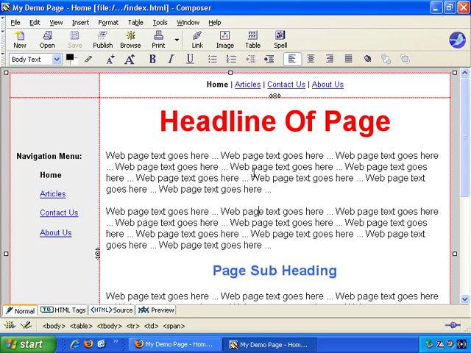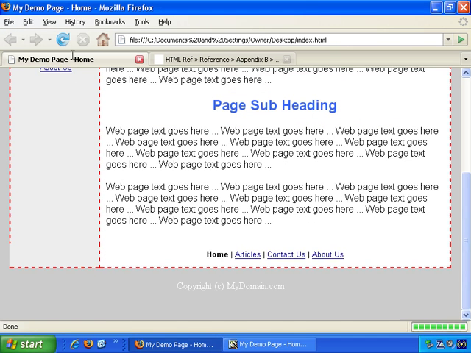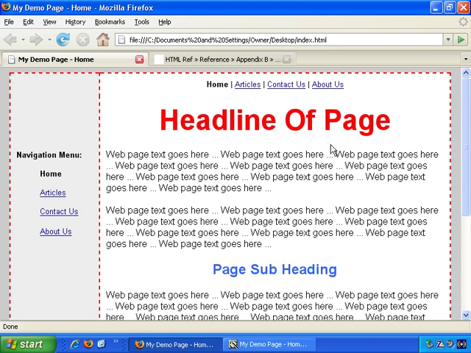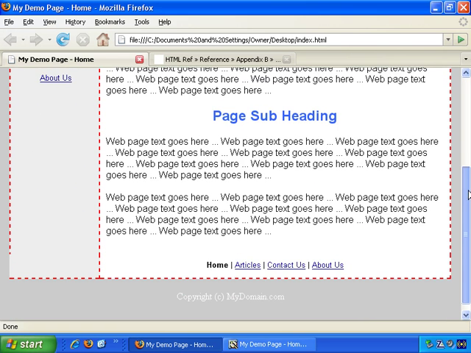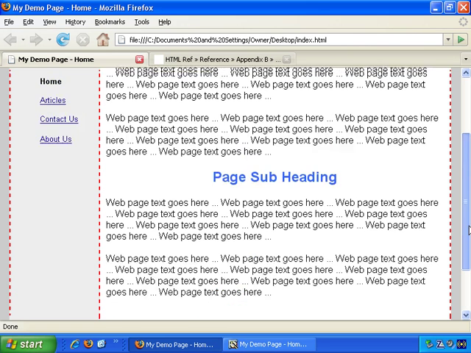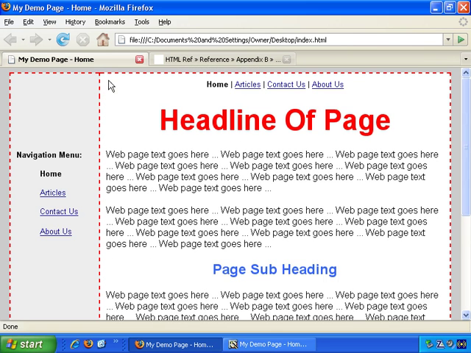Okay, all the code is done, and now if we go to the browser and refresh for the last time, you see how it looks. We specifically just added dashed red borders at certain points of our cells. So this way, there's a cell break here, there's a row here, but it's not apparent with the borders we've specifically chosen to show. Now there's a red dashed border around the entire main body, and actually I missed that bit. It doesn't matter, but you can see how it looks. That's just one bit outstanding there, but that's how it looks. It's right around the edge, and it divides the navigation column from the main body content.